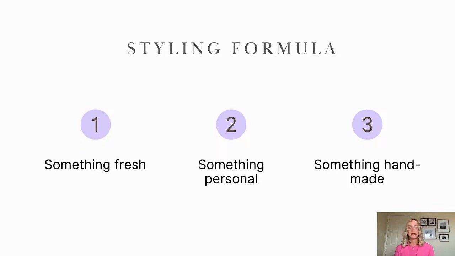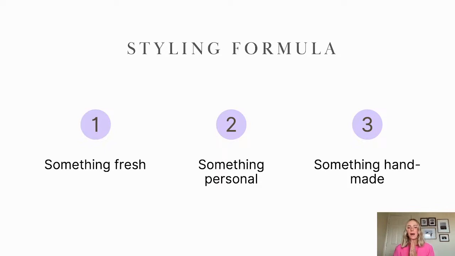So step number 1, and this doesn't have to be in any particular order, but make sure that you have these 3 elements. Number 1 is have something fresh. Whether or not that's faux greenery, it doesn't have to be real, just have some kind of plant or some branches or something that brings life into that space. It can be real flowers that you picked up from the supermarket earlier that day, or it can be as simple as a painting of a landscape or something that has a print of flowers or leaves on it, something that brings that life into the space.